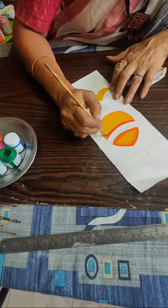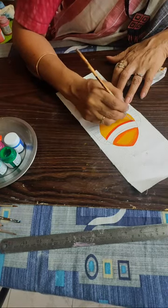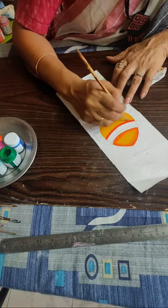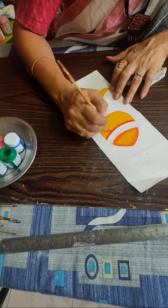This fish painting and composing the placement of the fish is very, very interesting.